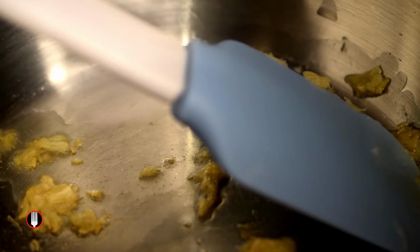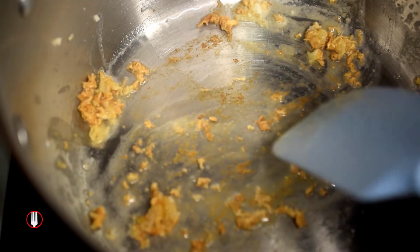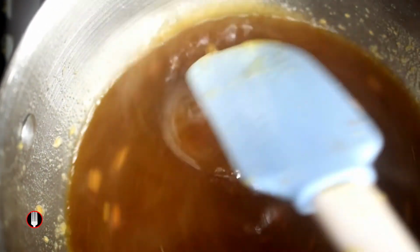Bit of beef fat into a pan. Add that garlicky paste. Fry it off until it gets fragrant. And then in with a bit more xanthan. Stirry stir, and then in with about half a pint of beef stock. Just a little bit at first, just to get the ball rolling. Get that onion juice in, and then the rest of the stock. Now we're just going to let that simmer away nicely until it thickens.